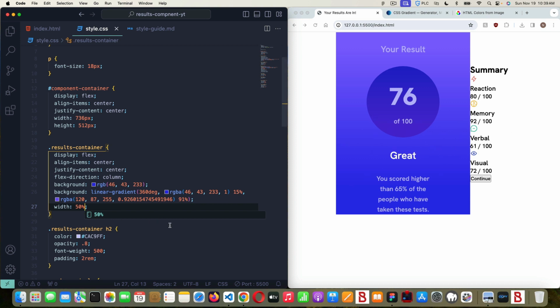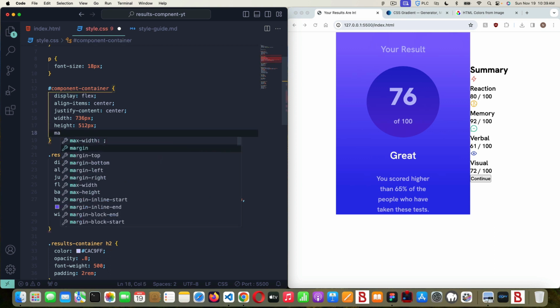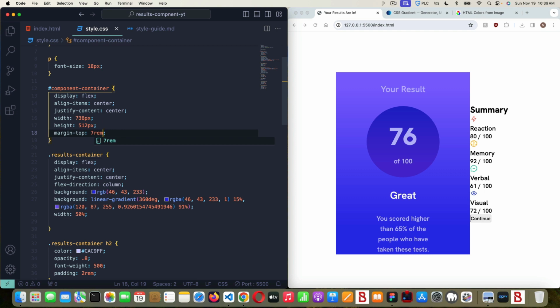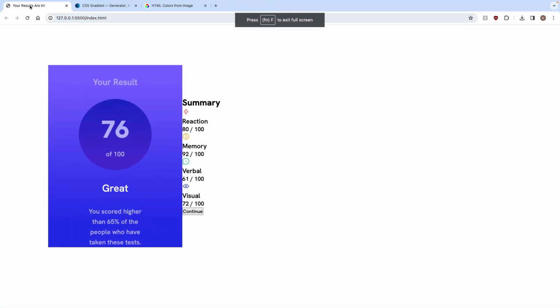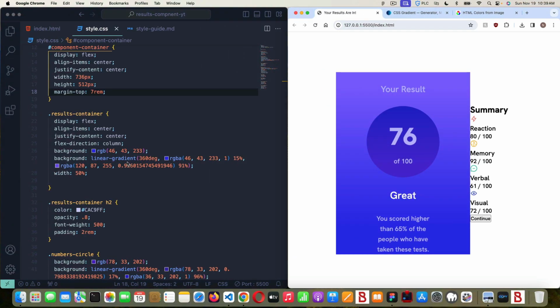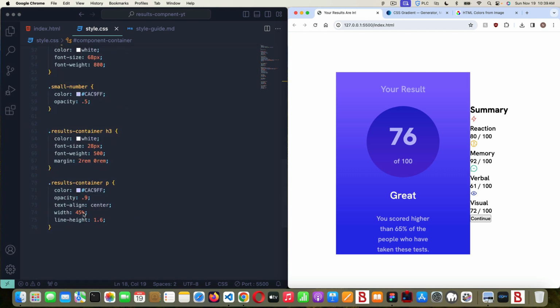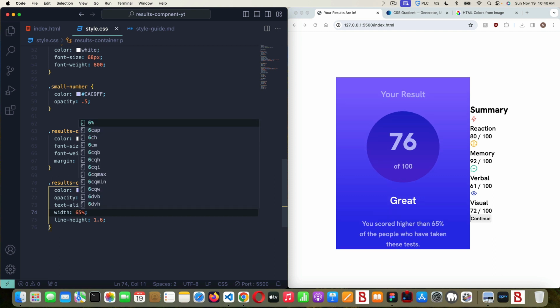Okay. So as you can see, that messed up this. So we'll fix that, and it also messed up our gradient a little bit too. Interesting. That's okay. And then actually, let's push this whole thing down because it's sucked up to the top. Say margin top 7 rem. There we go. So we'll fix what we have to fix. We should have done that earlier, guys, but that's okay. Not a big deal. Let's fix the width on this first. It's bugging me. Say width 65. There we go. We nailed it. First try. Width 65. Font weight 500. Because I think the font looks a little too bold. There we go. And that looks better.